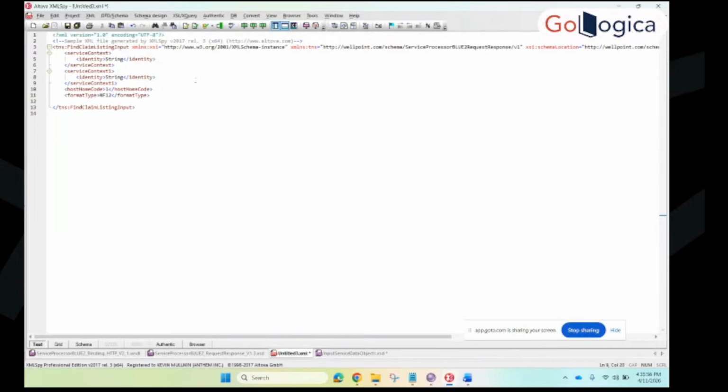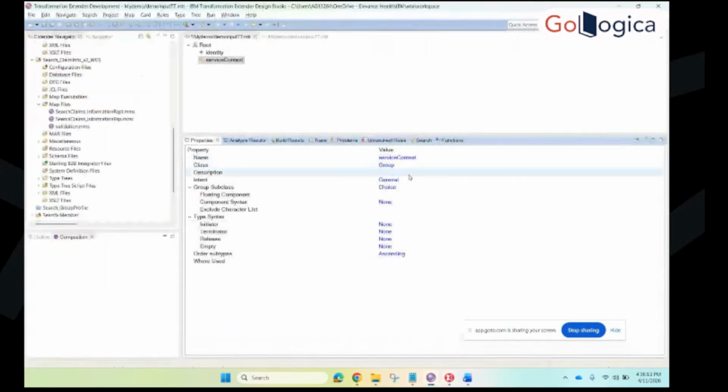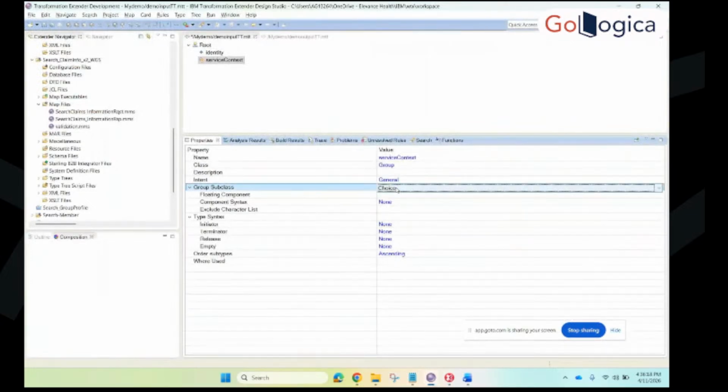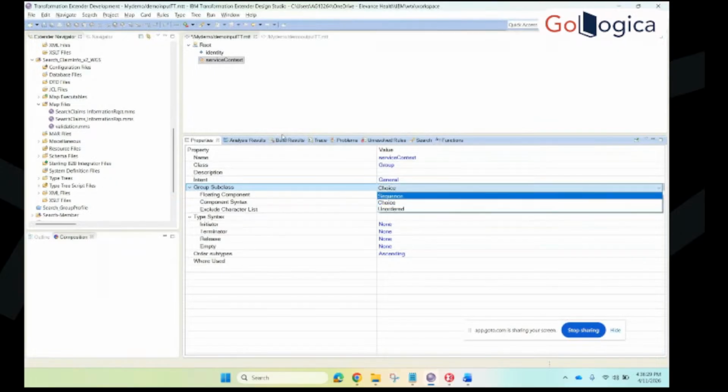So both permanent and temporary address cannot come at the same time, in the scenario I'm explaining. If only one address can come under address, then it will be a choice. In the same example, under a group address, if permanent address is coming and temporary address is also coming, then you can create two elements.